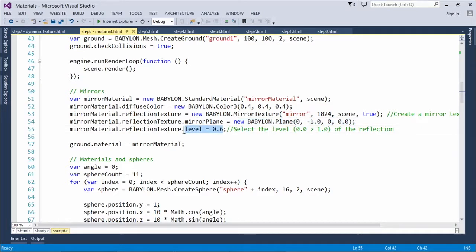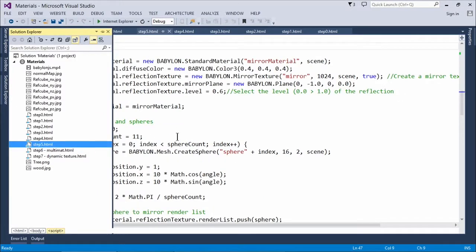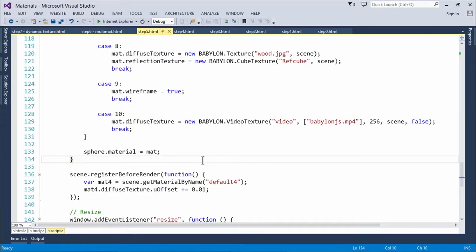I mean, just 60% of the reflection texture will be used in the global aggregation. Then I put that on the ground, and each time I create a sphere, I add this sphere to my material reflection texture render list. So you ask this object to be part of the real-time mirror that's going to be computed? Exactly.